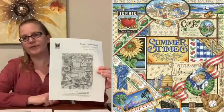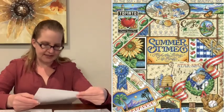But it's all 4 seasons. So you've got the summer sampler, which I thought was really nice. It's got summer camp and a beach scene up here, and Star Spangled Banner for 4th of July, summertime stuff, a cruise, a fair. I like it a lot. Seashells up at the top. Baseball glove with a baseball, I think a honeybee over here and a sunflower. So it's really pretty. I should have done this in the order of the seasons, but I'm just doing it how I had it piled up.